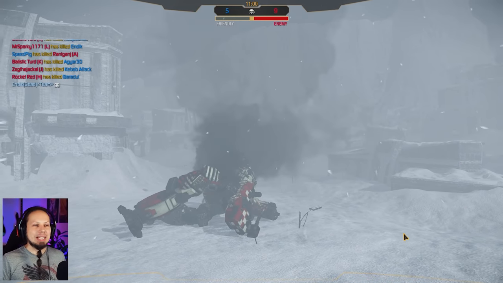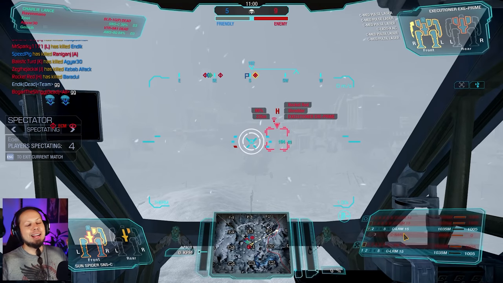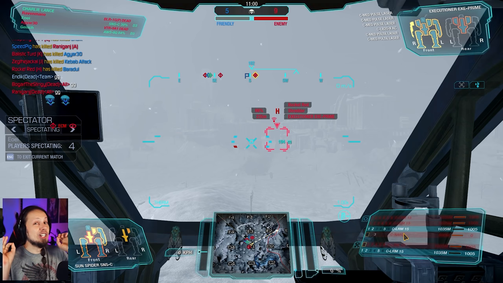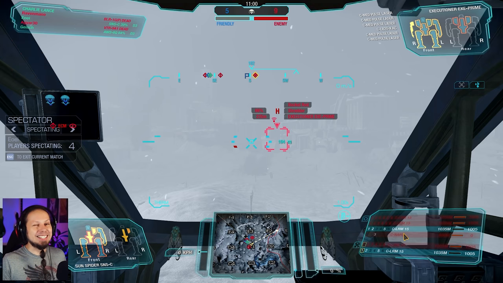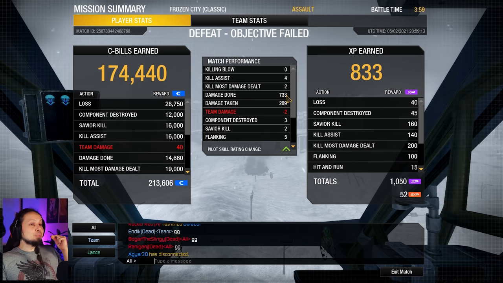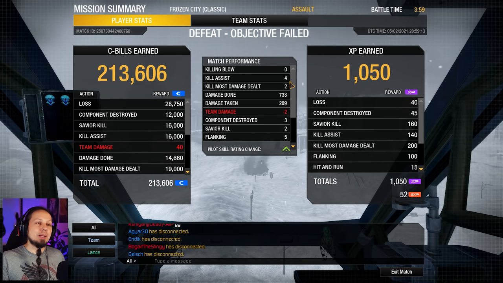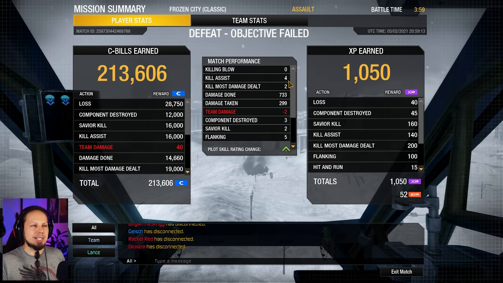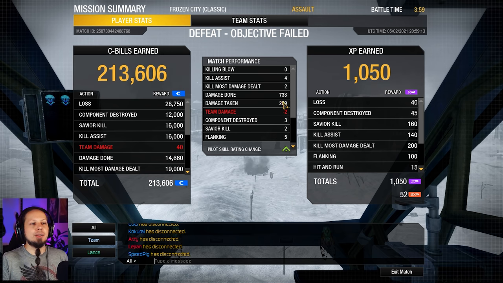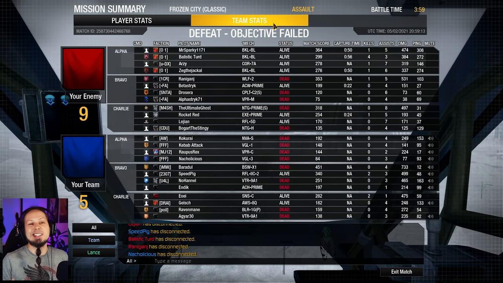The pressure was real. The other guys were so hung up in the fight with the Black Lanterns and we couldn't get it done. However, guys, we dealt so much damage over the course of this. And honestly, I wasn't done yet. I mean, I was dead, but I was not done fighting yet. We got, sadly, zero killing blows, but we assisted a lot, four assists. It wasn't really that many kills on the board anyway. Two kill most damage dealt, though. That's 733 damage done, 300 taken, and three components destroyed.